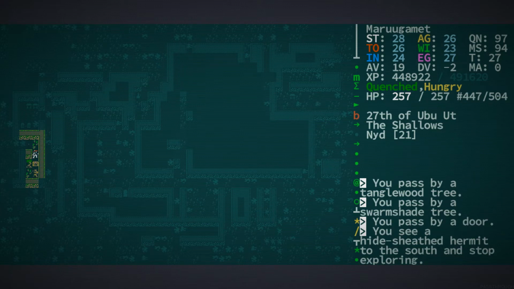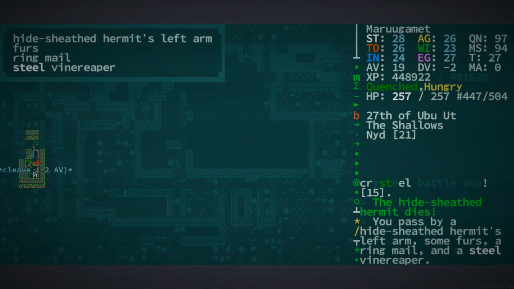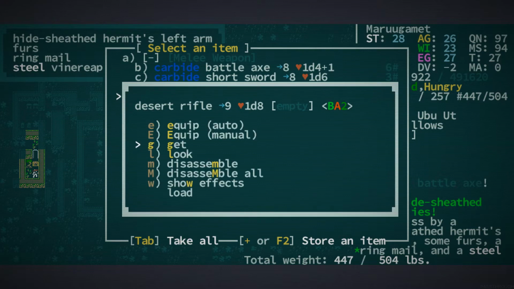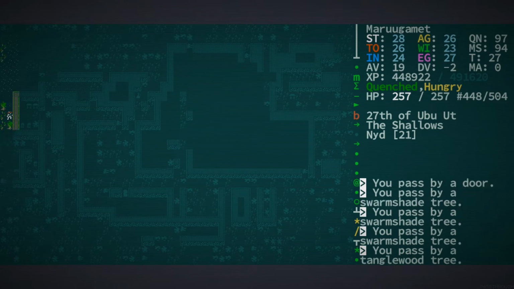What did I just pick up? Was that a book? Oh right, hermits hate me now, on account of I did that thing. I cut his arm right off. And this chest actually has some interesting stuff in it. Okay.